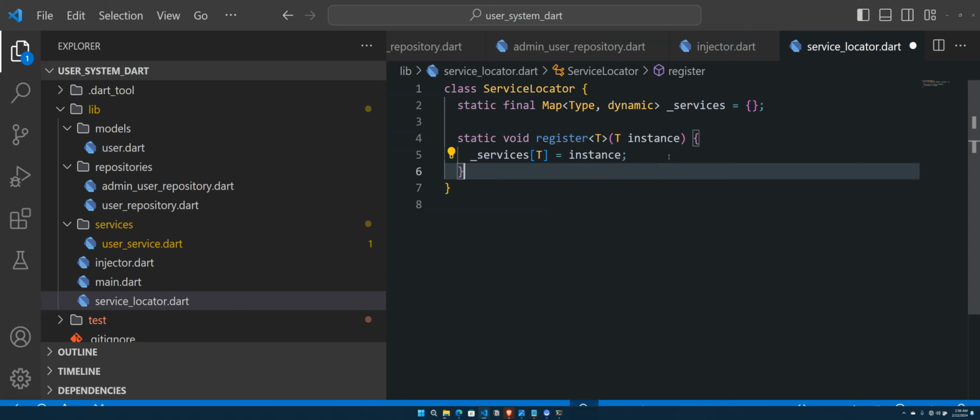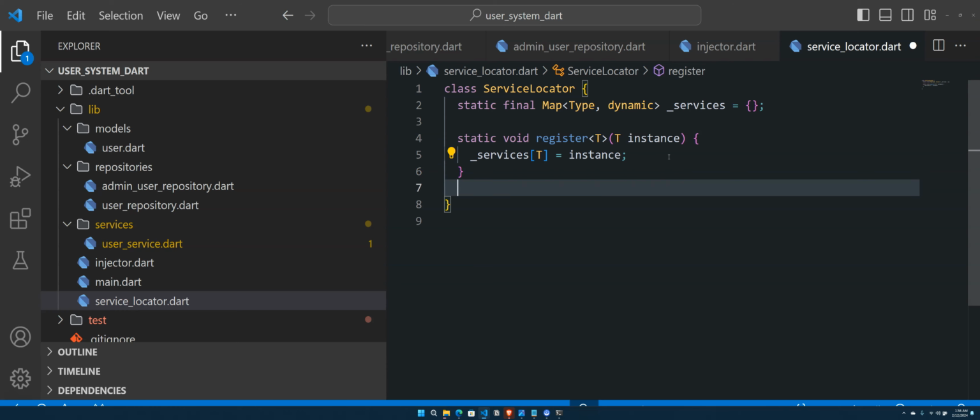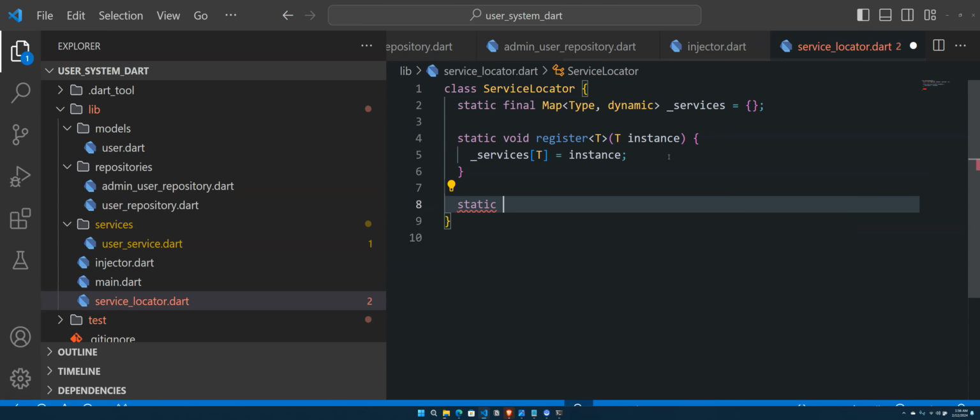The next thing is we want to get. The way to get is static T get.